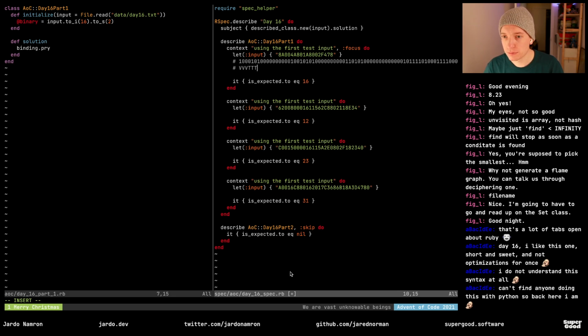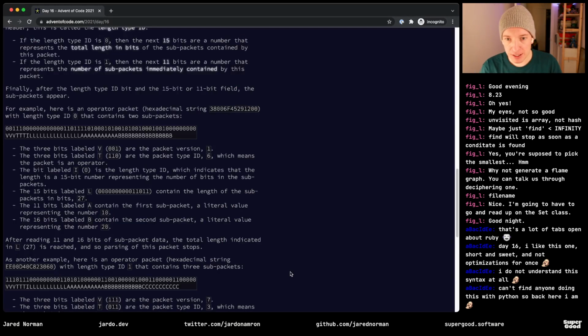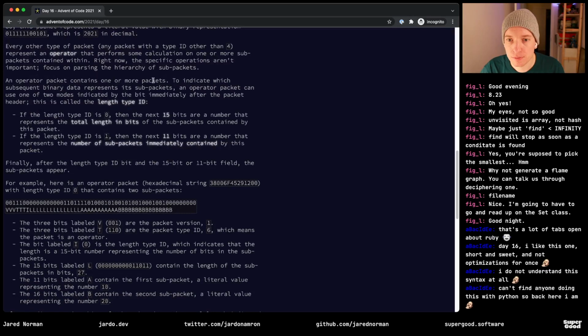Version, type. Type is 2, version is 4. So we know that this is going to be an operator packet. So the length type ID here is going to be 1.